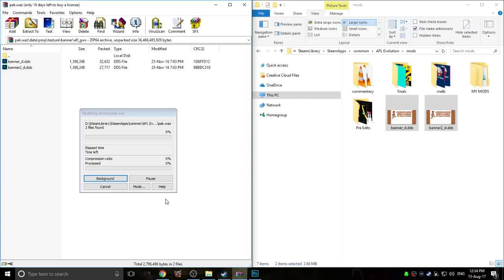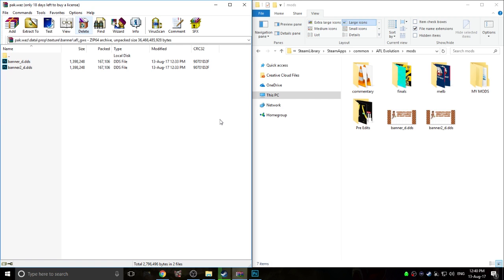Now, don't be alarmed, this is going to take maybe 5 minutes to copy over, even though the file sizes aren't that big. So don't worry about it too much. If it seems like it's stuck at this updating screen for a while, just leave it for a little bit, and eventually it will work out. So it's 12:35 now. I'll skip ahead to when it actually finishes, and then you'll be able to see how long it takes. All right, so it's done. It took about 5 minutes in total, 12:35 to 12:40 was the general assumption. So now that's done.